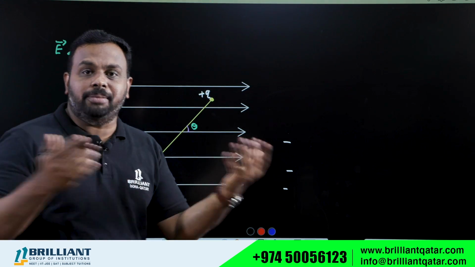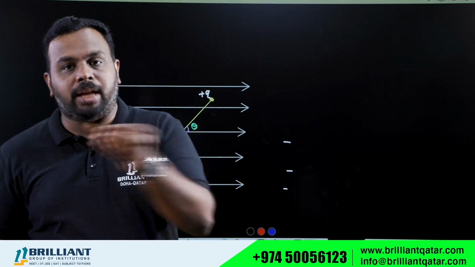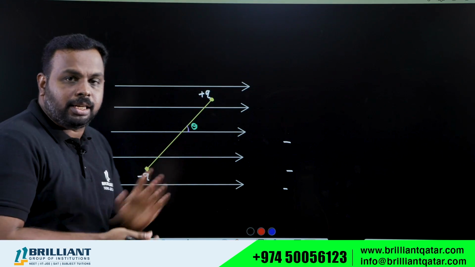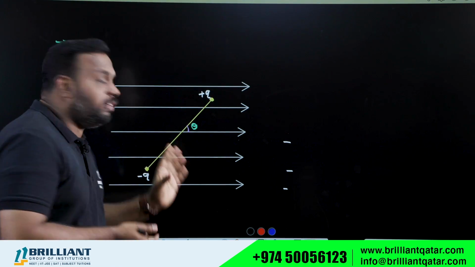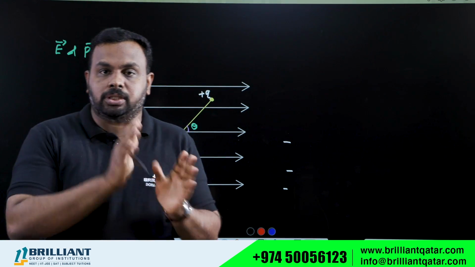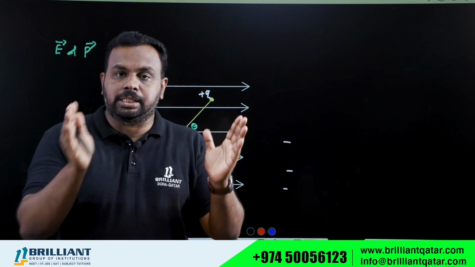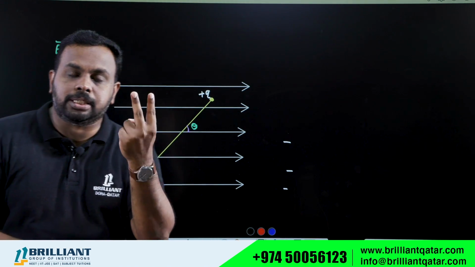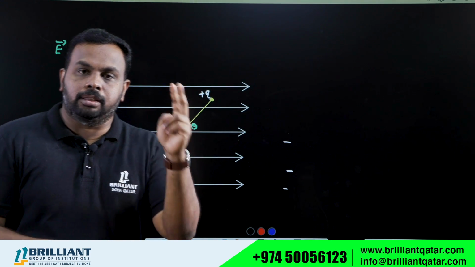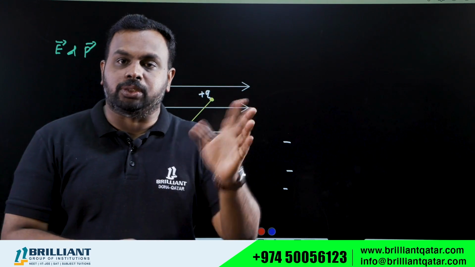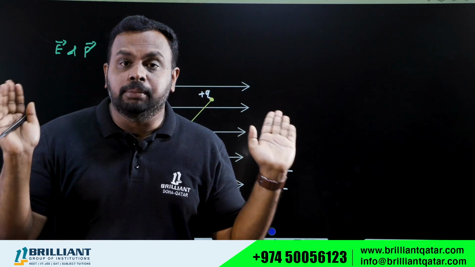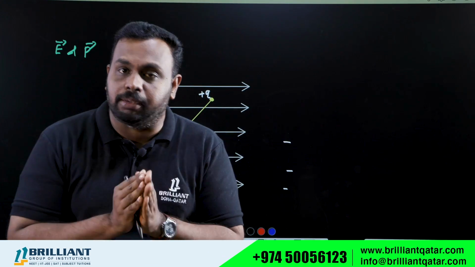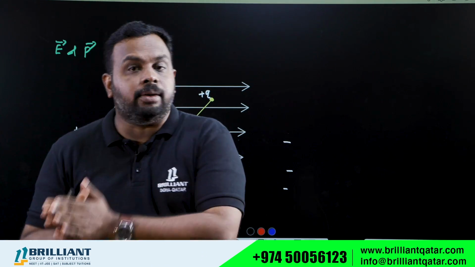Now see, what's our aim? We are going to understand what happens to this dipole in this electric field. This dipole consists of two charges, minus q and plus q. All of us know that when a charge is kept in an electric field, it will experience a force. So here, how many charges are there in a dipole? There are two charges. Minus q is there, plus q is there. So surely both of the charges will be experiencing some force. Okay, so let's take one by one.